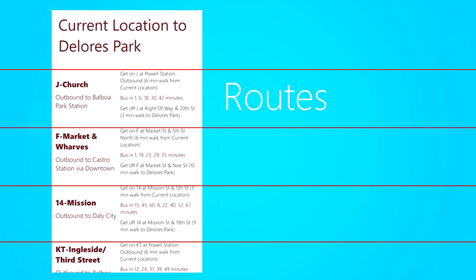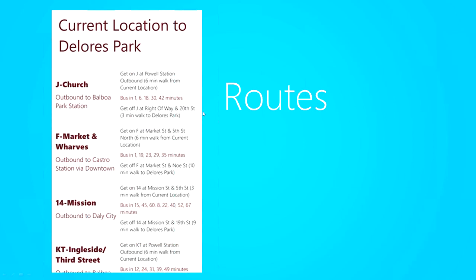But I'm going to make one suggestion, that red line, again, it's that vertical alignment that I was talking about earlier. I would take each one of the headings for these, J Church, F Market, and align those to the top, and I would add a little more margin in between each one of the routes. So it's very clear. I'll just go back a slide. Right now, if you just look at the right side of the screen, it's very difficult to tell where one set of instructions ends and the next picks up. But you can use alignment and padding to make that a lot more clear, and as far as text sizes and the content and how it's written, you don't really need to touch that at all. That all makes a lot of sense.